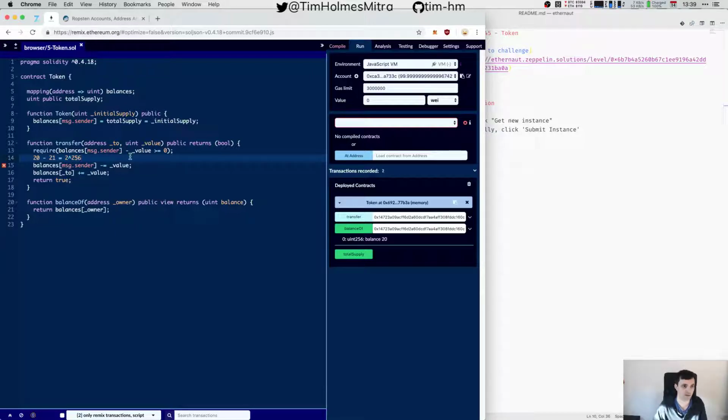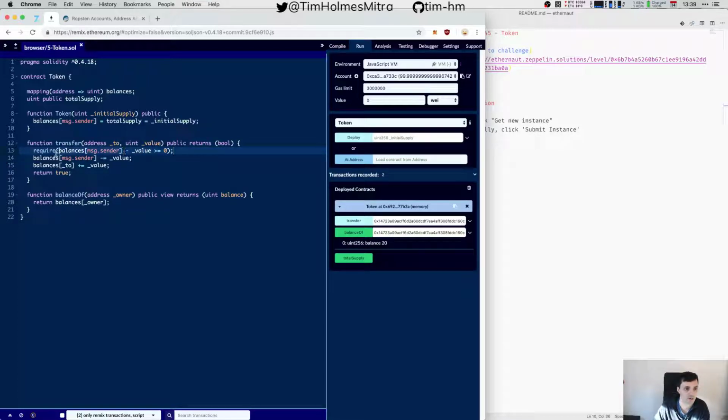And so basically, if I just try to transfer an amount that's greater than what I have in my account, it will underflow. It'll subtract from my account, underflow the lowest possible value for a uint, which is 0, and then the next value, if you keep going down, is the maximum value for a uint. Yeah, so pretty straightforward. I just need to try to transfer that amount of money.